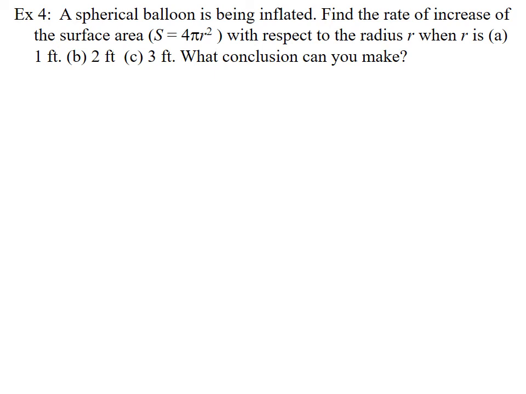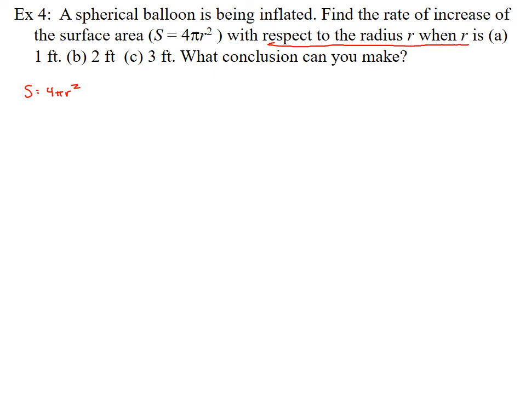So what we're going to see in the next video, especially in section 2.8, is that you're going to have some geometric formula. So the surface area of a sphere, if you didn't know, is 4 pi r squared. And you're going to be asked to take the derivative with respect to a certain letter.